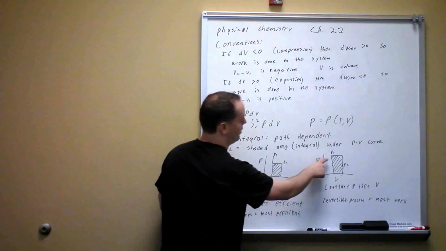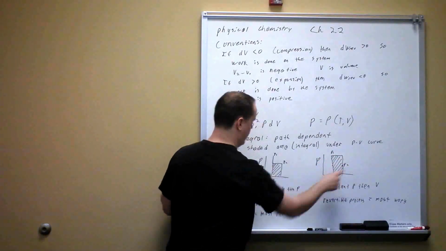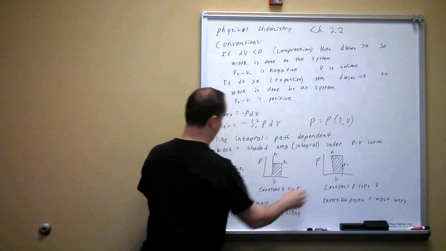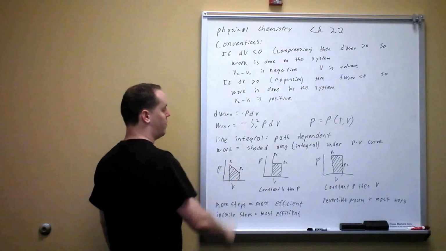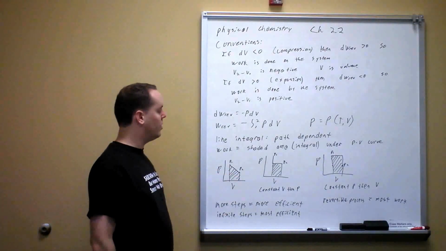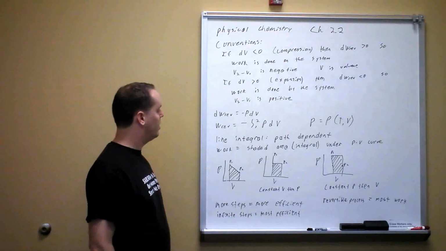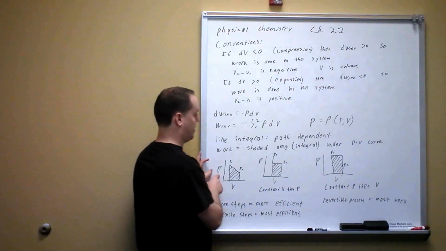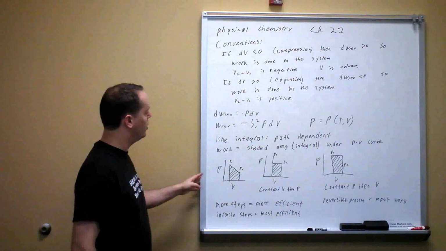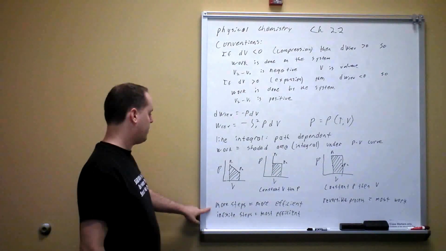And likewise, again, going from the same state 1 to state 2, if we do it constant pressure and then constant volume, you've got all this shaded. So all three of these curves show going from the same initial state to the same final state, but they're doing a different amount of work because the area under the curve is different. And the reason the area under the curve is different is because, like I said, pressure is not just a function of volume, it's a function of both temperature and volume. So these different curves will correspond to different temperatures.